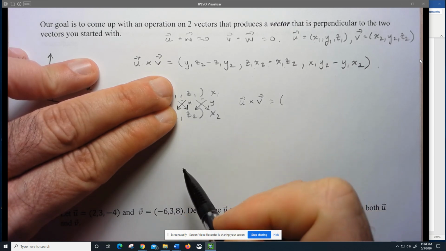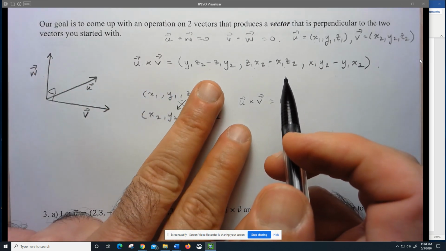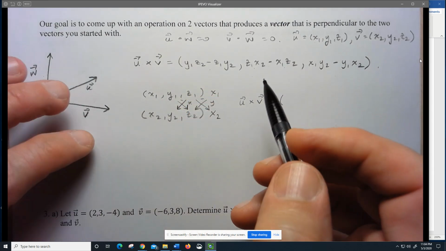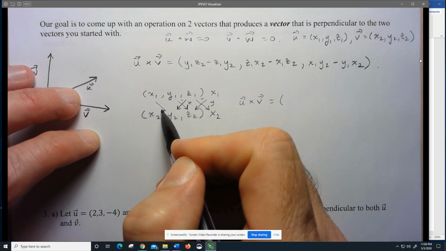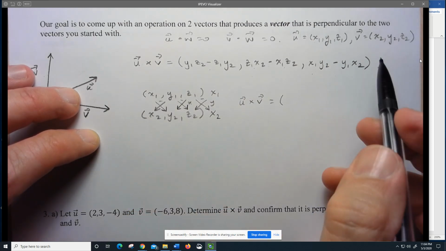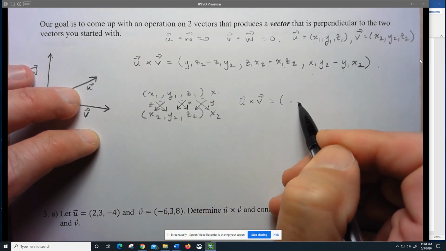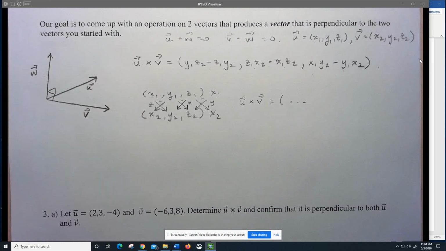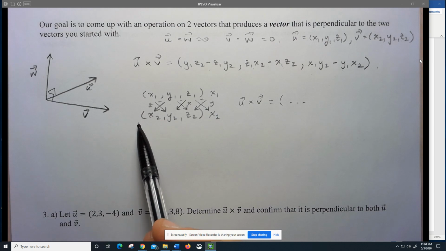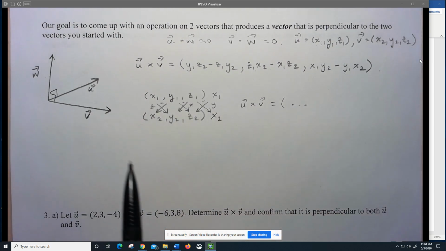This gives you the y component. And then lastly, if I want the z component, I'm going to block off the z column and work with these two columns. And look what we have, x1 y2 minus y1 x2. Exactly there, and there's your z component. And so this is the trick that I use to calculate the cross product. Like I said, take a look at a couple of them, but I would definitely use one of those instead of trying to memorize this expression here.